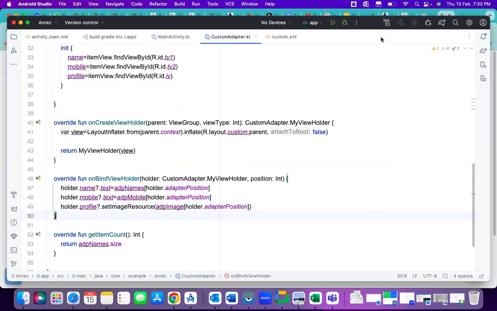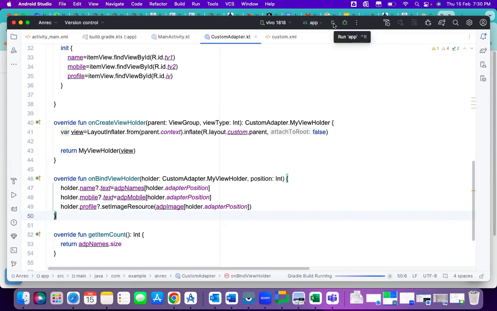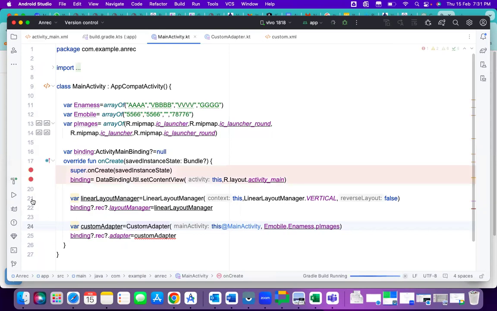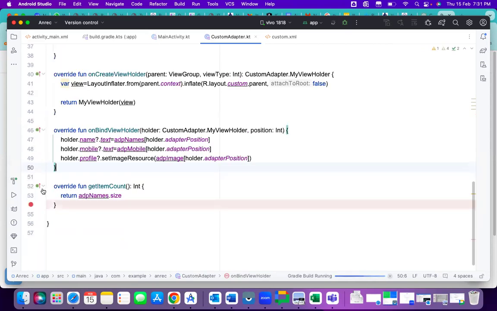Now I'm running this. Just let me connect my mobile here. Once we run, we can have the debugger points, so that we can add the debugger points here. We will see the debug mode so that we can understand each and every line by line. Even if any program cannot be understood, like how the execution of the code works, you can debug each and every line so that we can understand how the flow goes. So from here, by clicking here, these are the debugger points, automatically they can be selected here. See, these are selected. Even here also I'll select each and every method, line by line.